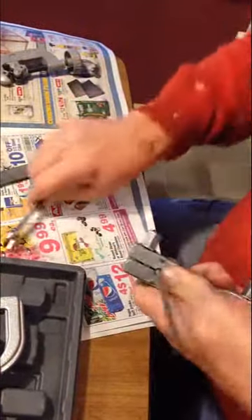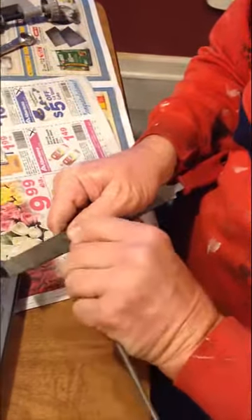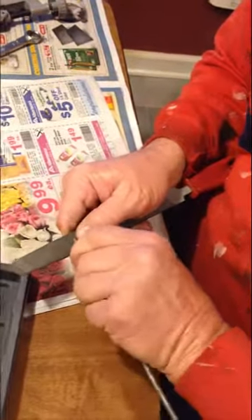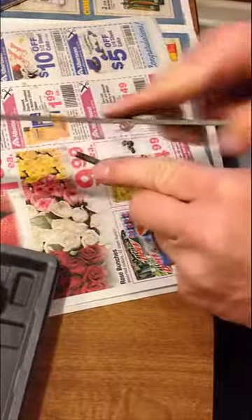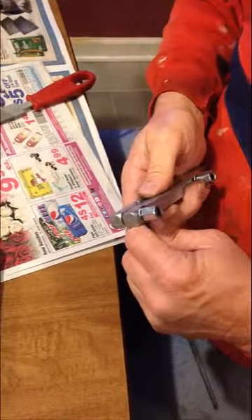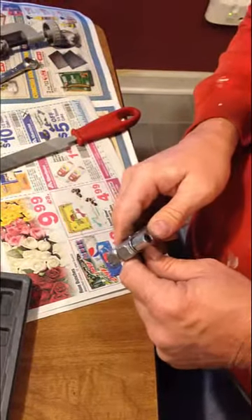Next thing I have to do is create a bevel on the end of the tube. I found it works easiest for me just to turn it — I don't have to have a huge bevel, just enough to knock the burr off. Just pressing down on the tube onto the file and turning it, and you can see there's now a little surface here that's been beveled, nice and clean, nice and smooth. Before I put it back into the tube, a little oil on the bottom — this is just penetrating oil, PB Blaster — but any oil would do. It helps to lubricate the tube before you start the flaring process.